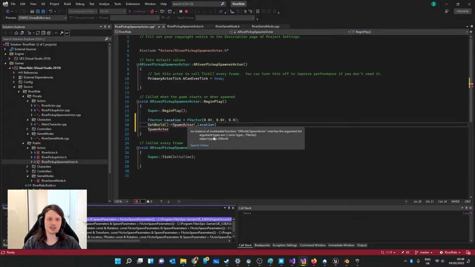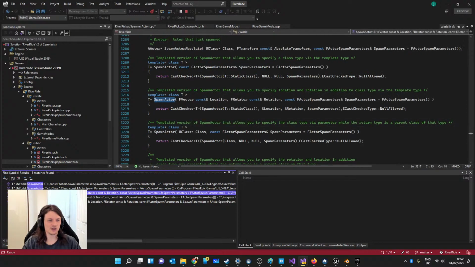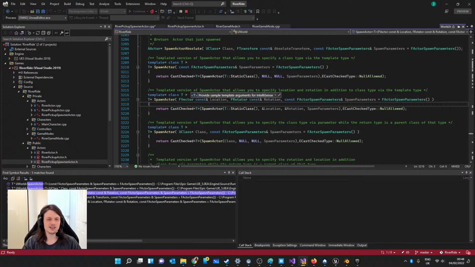And if I go through to that spawn actor by pressing F12, there's quite a few implementations of this. These are all those overrides that we were looking at. These are Unreal Engine's implementations of those methods. If I go through to the third one here, you can see that T actually gets passed. It passes in this type: static class. That's interesting. What does that mean?